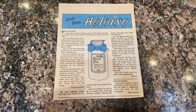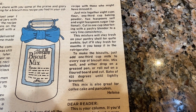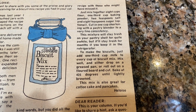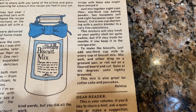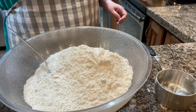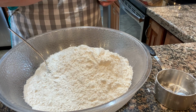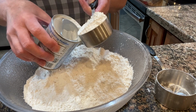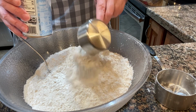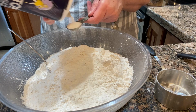I found this recipe in the newspaper in the late 70s or early 80s for homemade biscuit mix. So you can take a screenshot of this frame if you want the recipe, and I'll go over it quickly with you. To a large bowl, I've added 8 cups of flour. And now I'm going to add 1/3 cup of baking powder, 2 teaspoons of salt, and 8 teaspoons of sugar. Then stir everything together well.